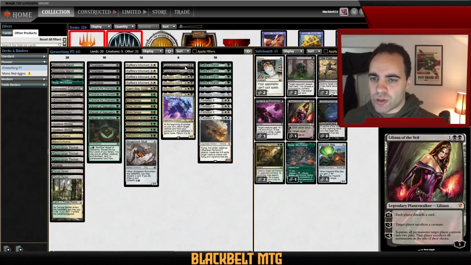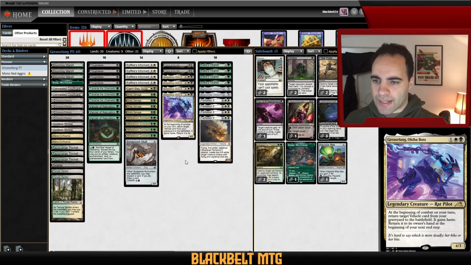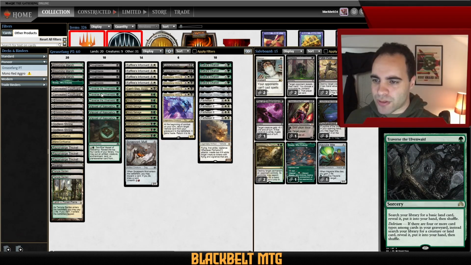And then I've got Traverse. I like Traverse a lot. Sometimes, of course, you'll have Delirium. You can Traverse for Greasefang, and that can help to combo. Like on turn 4, you can Traverse for Greasefang and play Greasefang the same turn, if you have Delirium. But if you don't have Delirium, a lot of times I can use this to smooth my mana out.